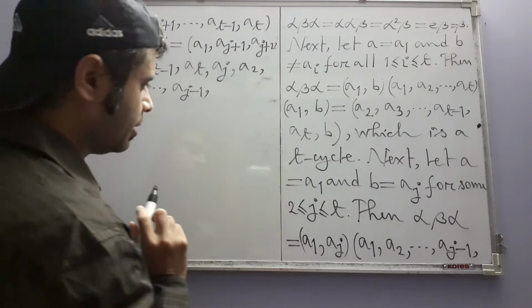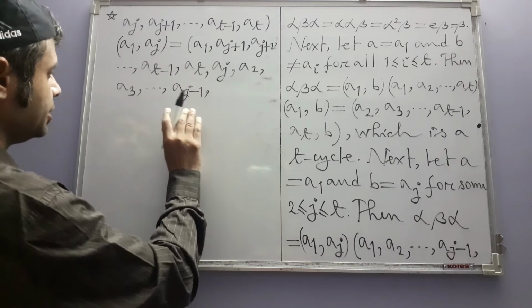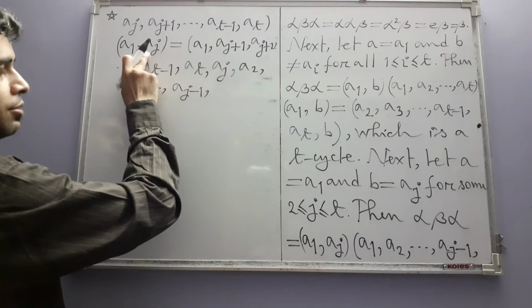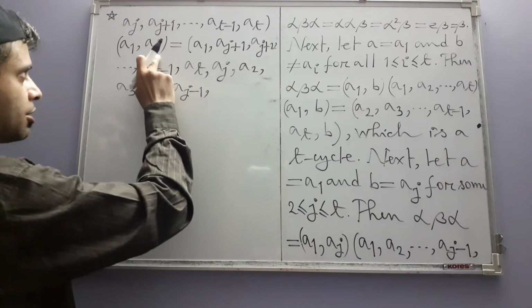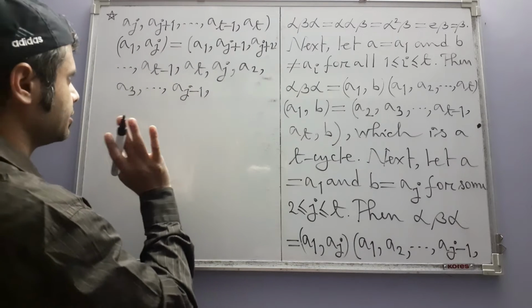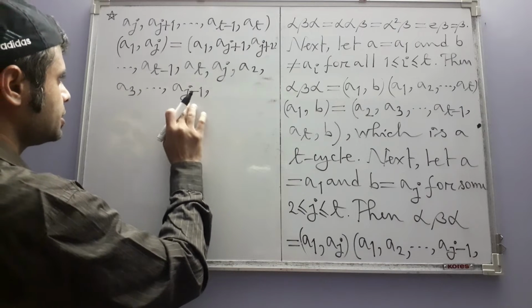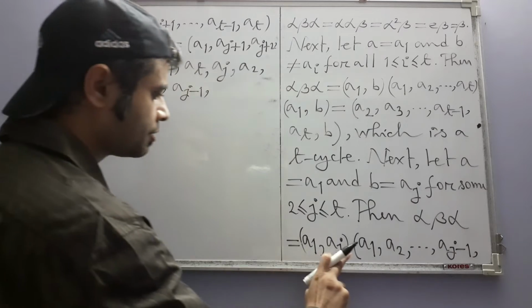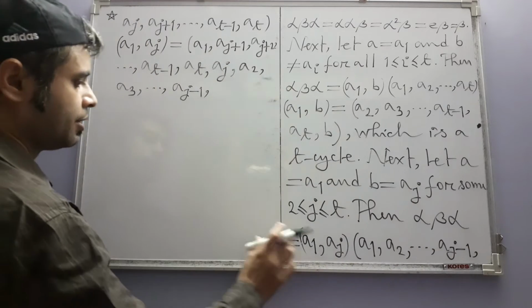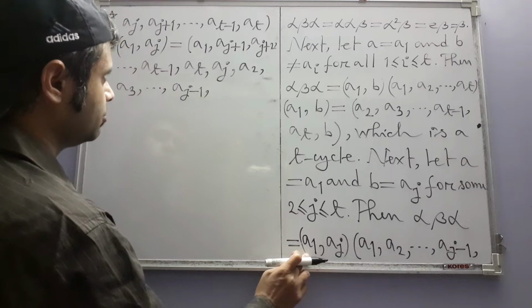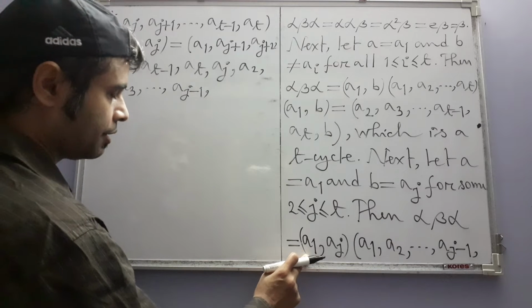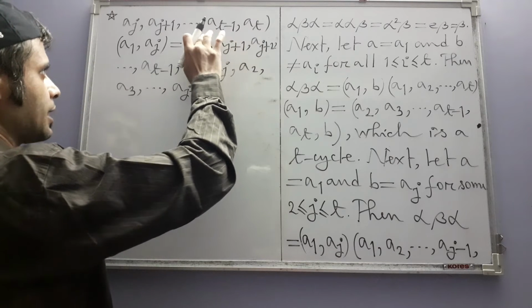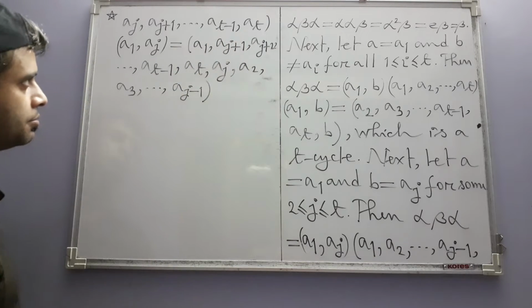Now a_{j-1}, here we don't have to assume anything. a_{j-1} actually is different from a_j, because j-1 is not equal to j. There is no chance that they are equal. So this is unaffected by this, then this is sent by this to a_j, and that a_j is sent to a_1, back to a_1. So that means here actually the thing ends and things cycle back to a_1.